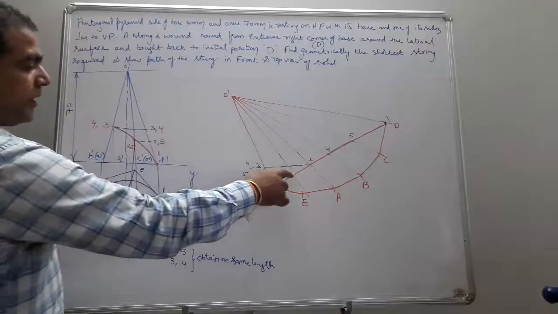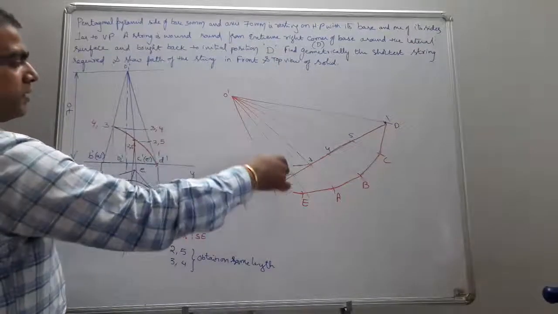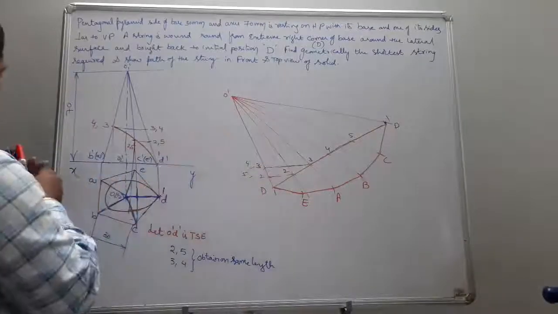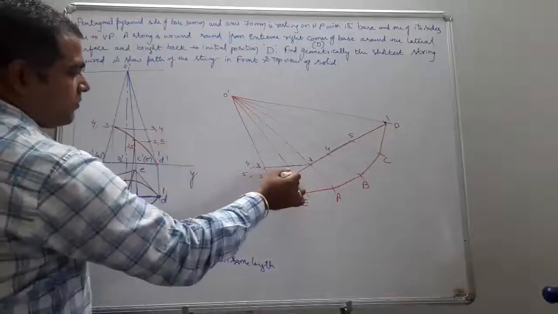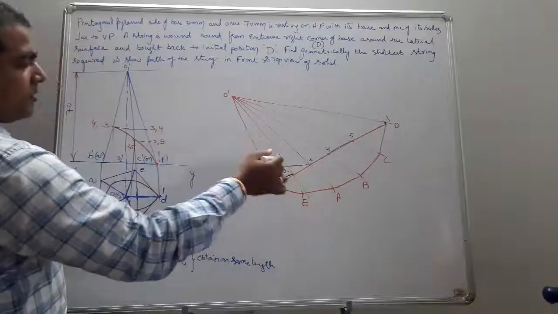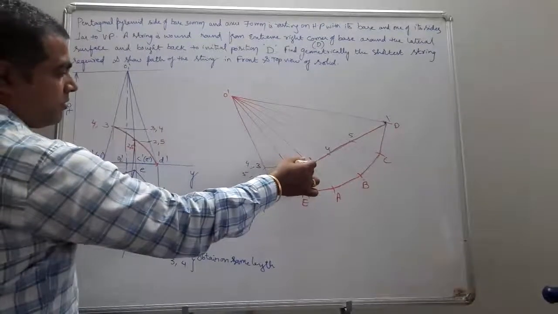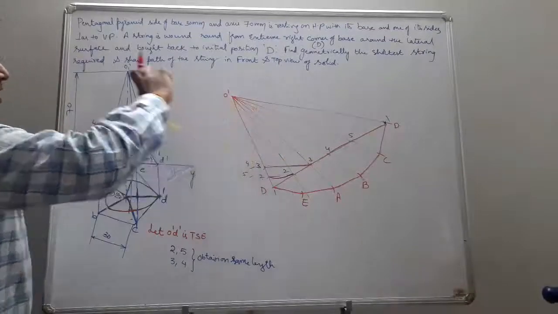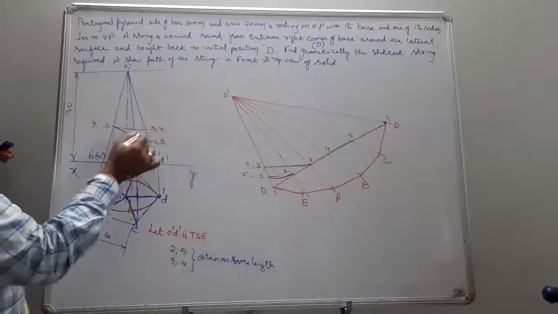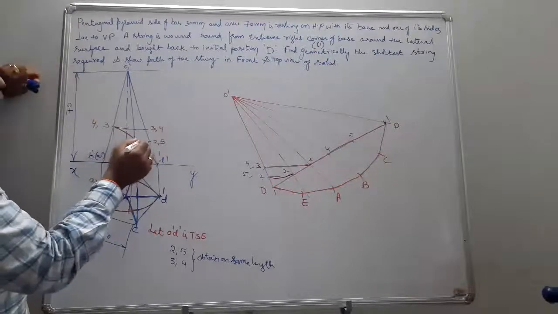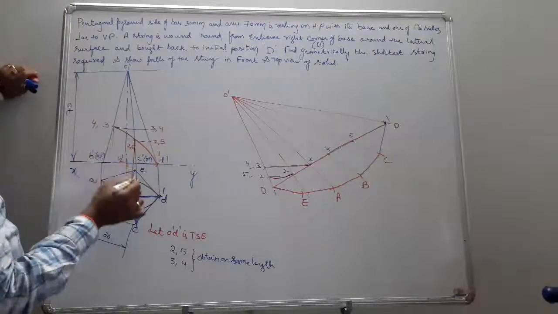Next, for 2 and 5, take O as center and O2 as radius and draw an arc. Similarly, here also an arc. When you draw an arc, you obtain the points here. This is the true slanted length. So take these points' radius and put it from here to obtain the points. Once you obtain the points, draw the horizontal to the respective position.